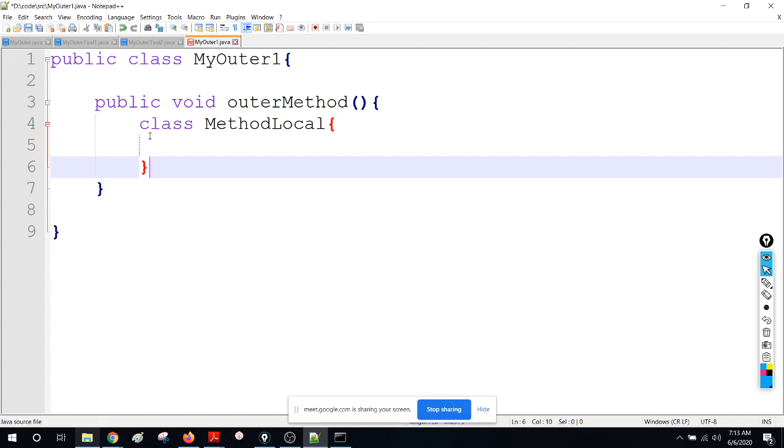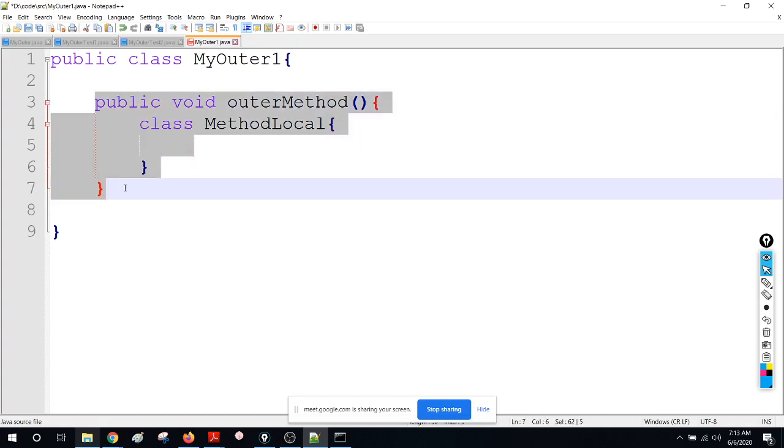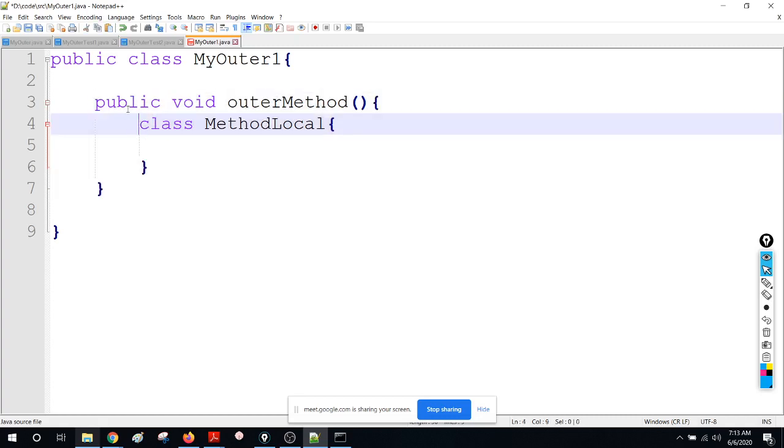Now inside the method I can create an instance of that class and use it. But if you create a class inside a method, that class is available only for that method. Why would we create a class inside a method? Because we are pretty sure instances of this class are going to be created only within this method. So we don't want to make it even an inner class or a normal class, because no one else is going to use it. Why would you make it a top level class? That is how we have to think.